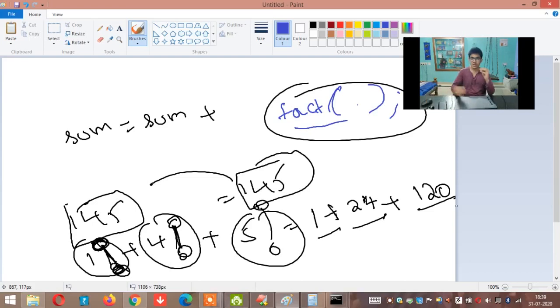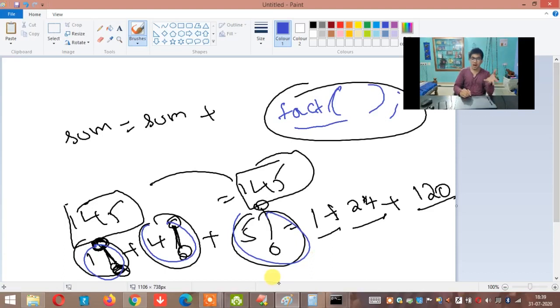Agree? So in the beginning, definitely I have to access 1 factorial, 4 factorial, 5 factorial character by character. First only 1 factorial, then only 4 factorial, then only 5 factorial. Which means character by character I have to access, and in that case I have to convert to string. Is it clear? Because if I convert to string, I can say s dot charAt 0, s dot charAt 1, s dot charAt 2, and access character by character. So definitely I have to convert to string. Okay, I have converted to string.